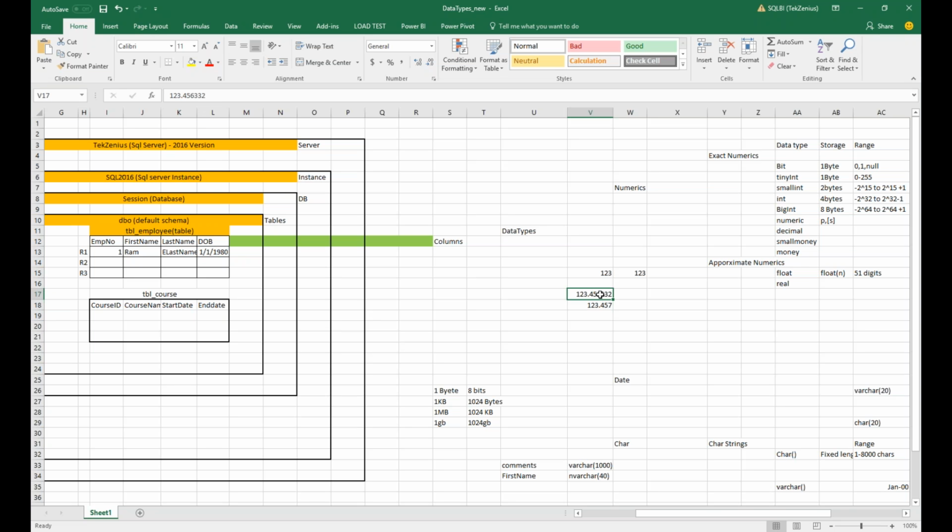Sir, I have one question. Yes, please. Sir, we discussed that for gender selection, that is male and female, we can use character. So my question is, can we use the bit here, since there are only two options, either male or female? That's right. That is based upon the information and how you want to store it. That's a very good point.